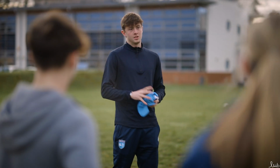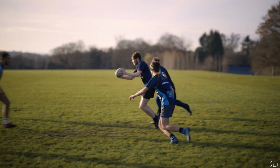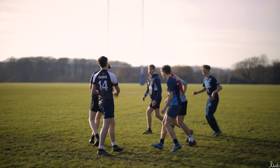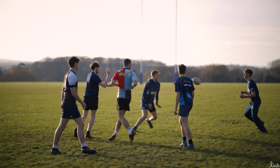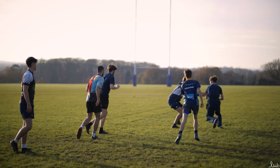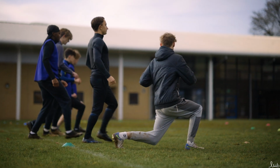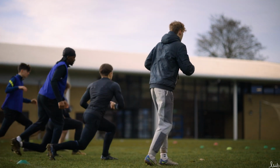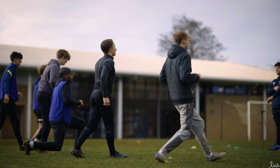In the second year, we have a coaching unit and you will be asked to coach 3 different sessions. So that might be 2 in one sport and 1 in another, or 3 different sections of one sport. And that again involves you going out and actually leading groups. You don't normally tend to lead your own class, you'll lead either the lower 6th or the other group. And we tend to find that's a little bit easier. And so that will be more hands-on, more practical based, and that's just the 1 unit that you'll do.